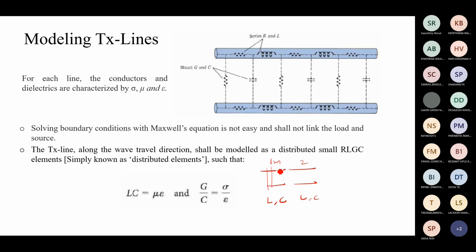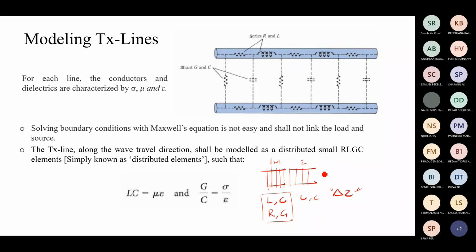So we are supposed to divide all these lengths of the line into small portions, which are often referred to as del z. For each del z, we are going to have the L and C elements along with other elements like R and G. G is nothing but the conductance. So these four coefficients are to be calculated for this small distance. Whenever we vary the length, we can easily put them in series and parallel, and we can easily calculate all the values.